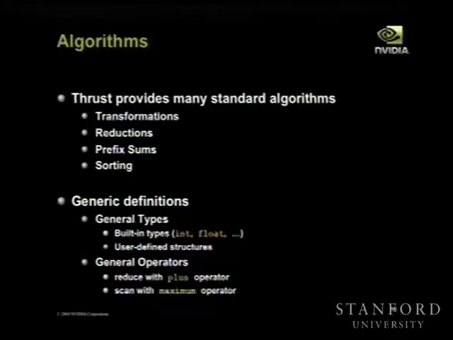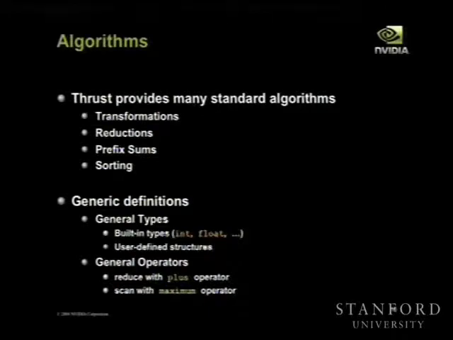And you can do this for lots of different types. In the examples I've shown so far, I've just looked at integers or floats, which are probably your most common examples. But there's also reason to use user-defined structures, so maybe 2D vectors or 3D vectors, or more specialized types. And you can plug in your own operators.